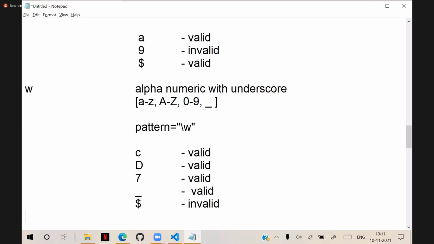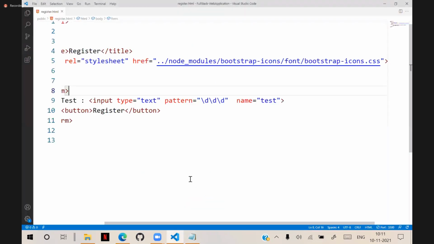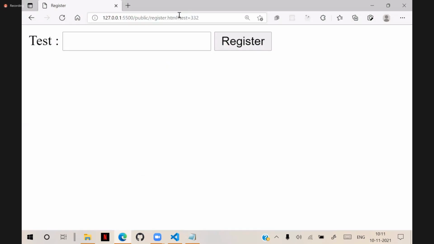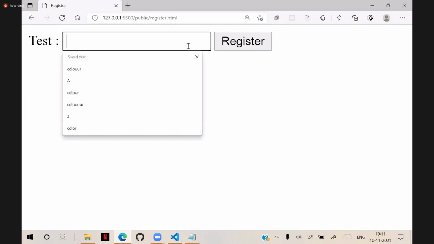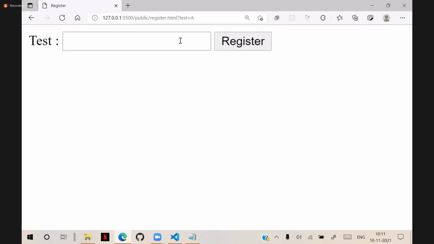That is \w. So here we are defining, suppose I am writing here \w. Okay, save. Now let's run this and see. \w means only one character, right? That can be an uppercase alphabet, it's allowed.